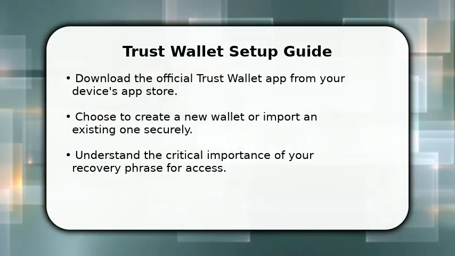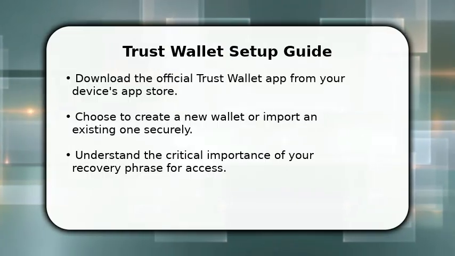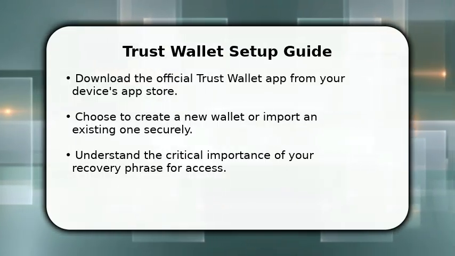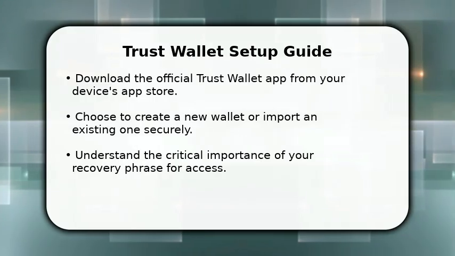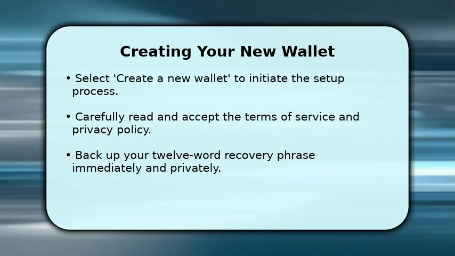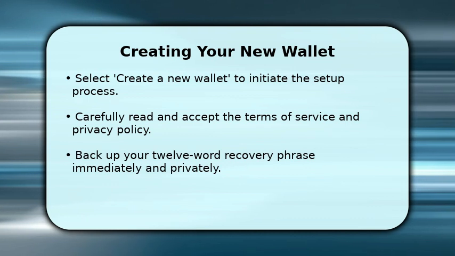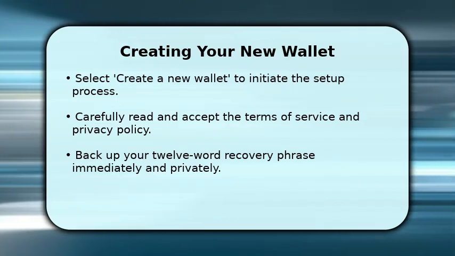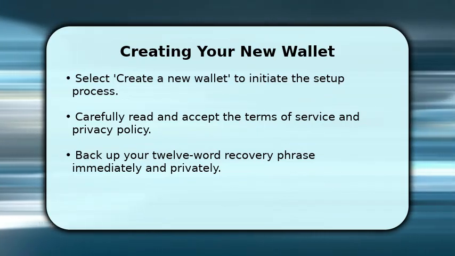After accepting, you'll move on to the crucial step of securing your recovery phrase, which is essential for wallet access. After choosing to create a new wallet, you'll see a prompt to back up your recovery phrase. This 12-word phrase is your master key. Write it down on paper and store it in a very safe, private location. Never take a screenshot or share it digitally.